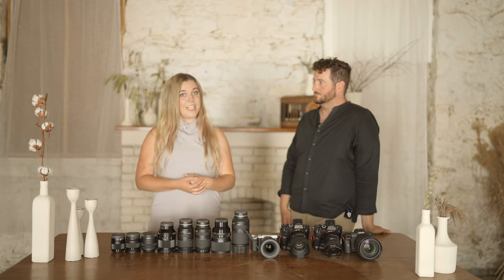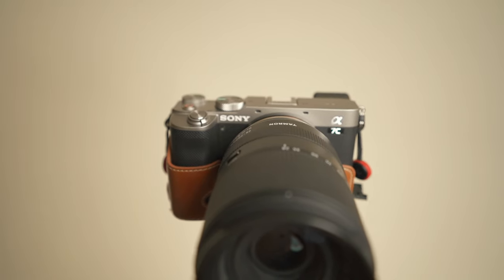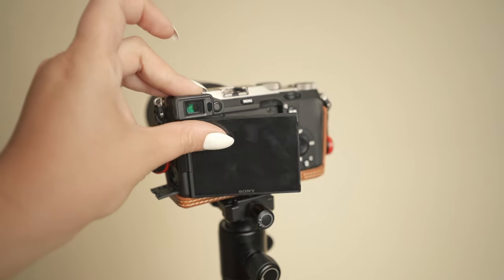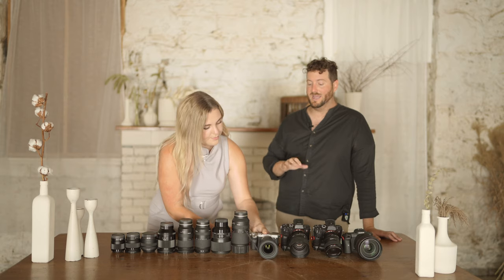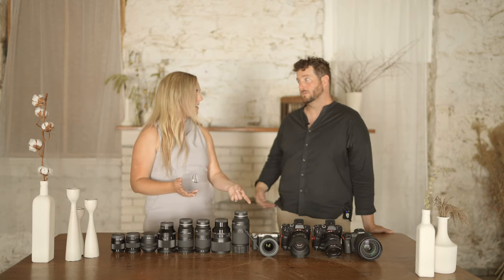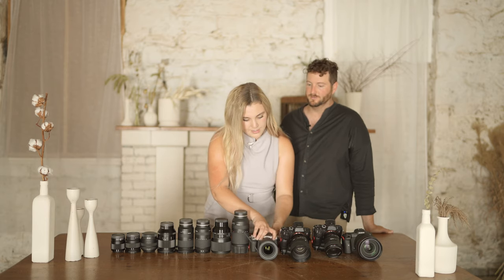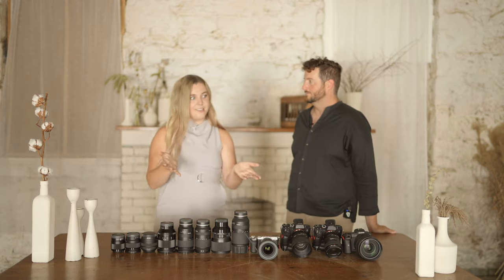Let's move on to the A7C and talk about why we love this camera. It's basically an A7 III but with the updated autofocus from the A7R IV. It's a full frame sensor, you still get IBIS — in-body image stabilization. One of the really nice things about the A7C is the fact that it is so compact, it has a fully articulating screen, and it has unlimited record time. So for content like what we're shooting now, for ceremonies, for setting up the camera and just leaving it to record video, it is phenomenal. It saves us a lot of space, making it easy to throw six cameras in our case and be good to go.